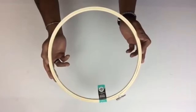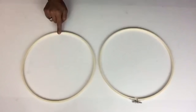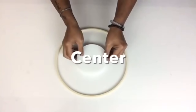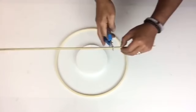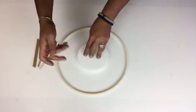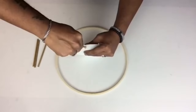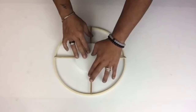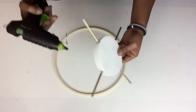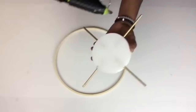For the lampshade, I'll be using a 12-inch embroidery hoop, and I'll be using the inside part only. Next, I'll be using 5-inch round styrofoam, and it comes two in a pack, but I'll just be using one, and I'll place it in the center. I also took a large skewer, and I cut it to size, and I'll be using four pieces, and I will be inserting them inside the styrofoam, and then gluing them onto the embroidery hoop. I will also be adding hot glue in between the styrofoam and the large skewers for a better hold.